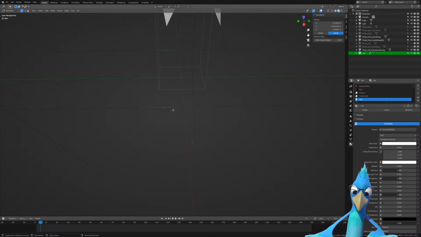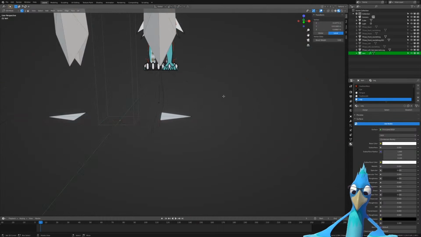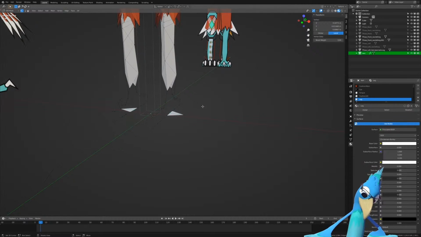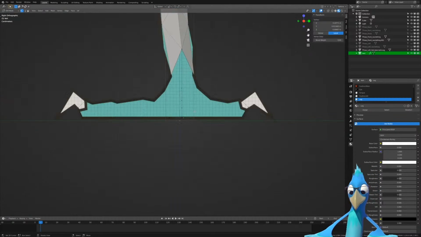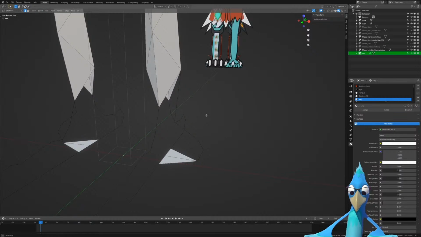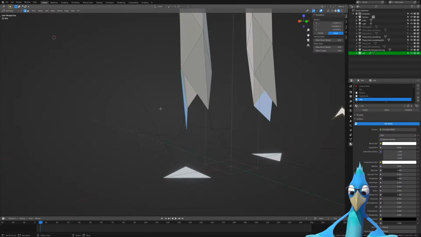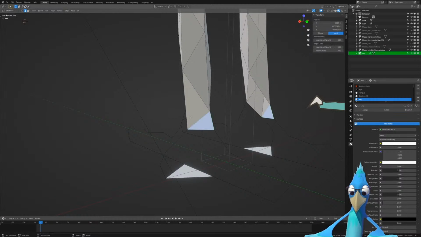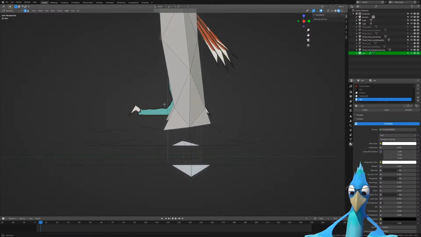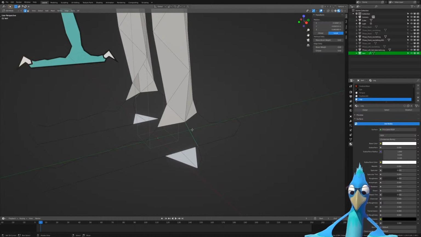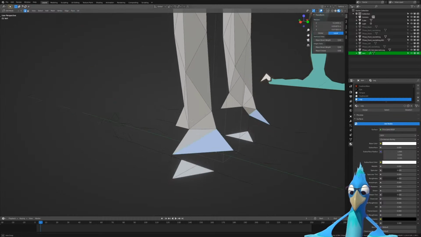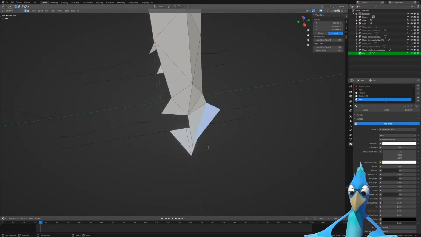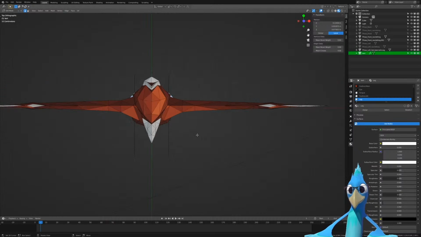What do they do here? There we go. And also top shape.